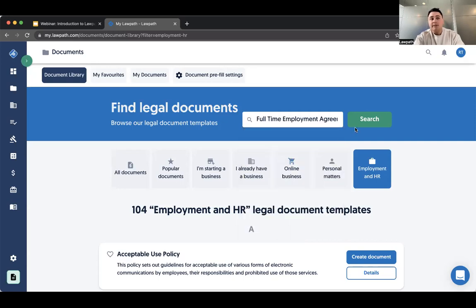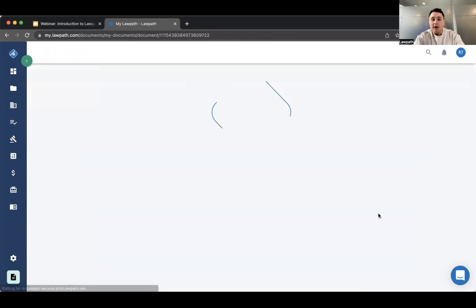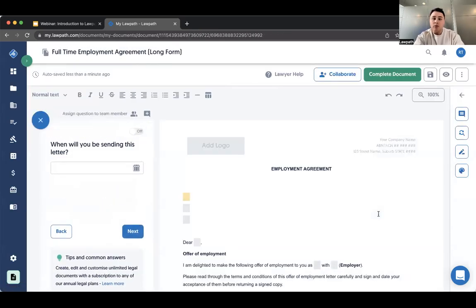Sometimes customers might say your documents are a bit complex or a bit basic. The good news is that we've got a choice on a lot of these documents, so you can choose what you like. And the best part is that as you go through the document and create it, it will ask you a series of questions, which will fill out the document for you, but it will customize it specifically for your business.